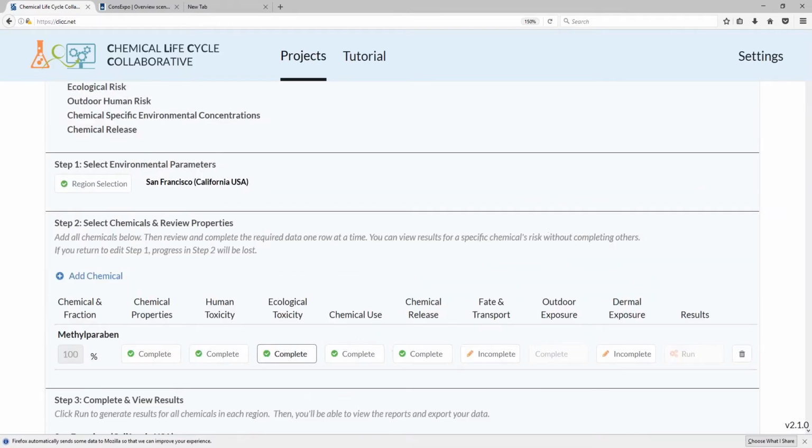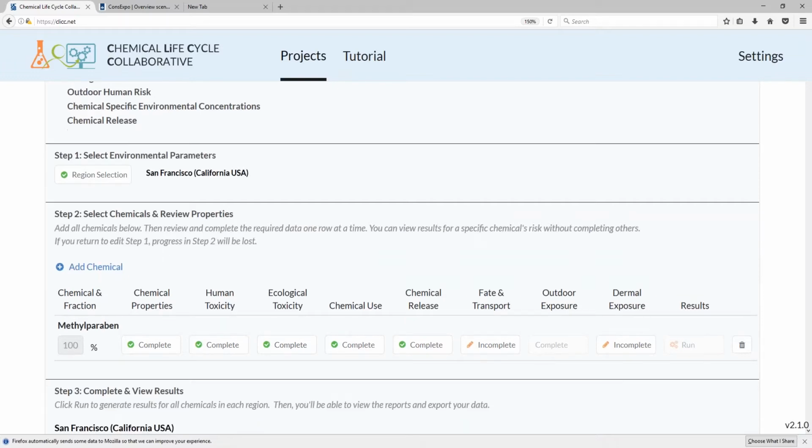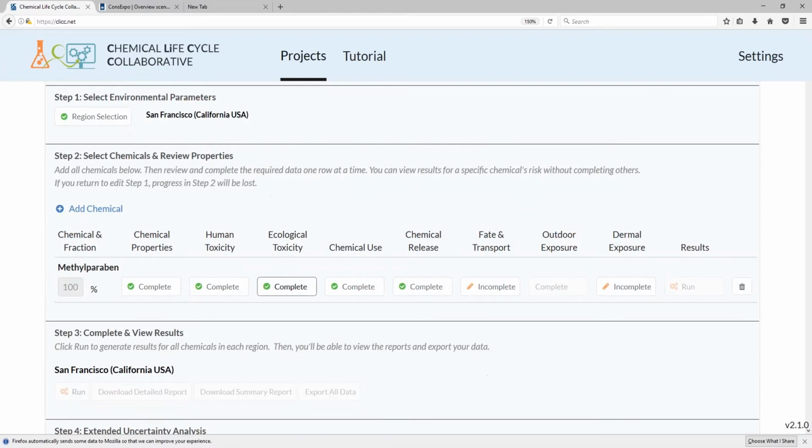you're choosing the chemical use in that module, there's a way for you to choose different uses. So you could say, well, maybe it's a solvent. A solvent would be used in paints, in paint strippers, and in many other products. So you could choose a number of product categories and assign a fraction to each one of them. Let's say you are coming up with a new solvent. You could do that calculation, or you wanted to see what would be the additional contribution in this new use. You could do that as well.